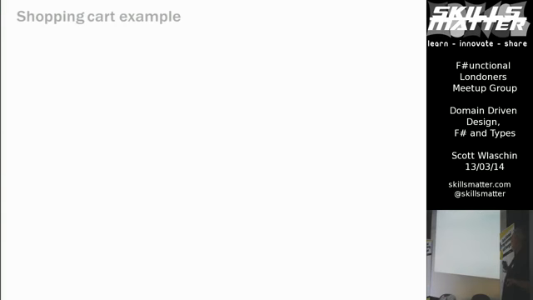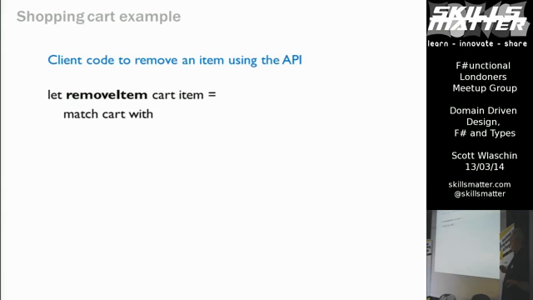All right. So let's look at the client code to remove an item. If the cart is empty, what can I do? I can't do anything. I can't remove an item from the cart. So the client is pretty much forced to show a message saying, I'm sorry, I can't remove an item. In fact, what the client really should have done is disable the button to remove an item from the cart. But if the client was stupid enough to not have done that, they're going to have to show an error message or something. But no matter how stupid the client is, they can't mess up your code.